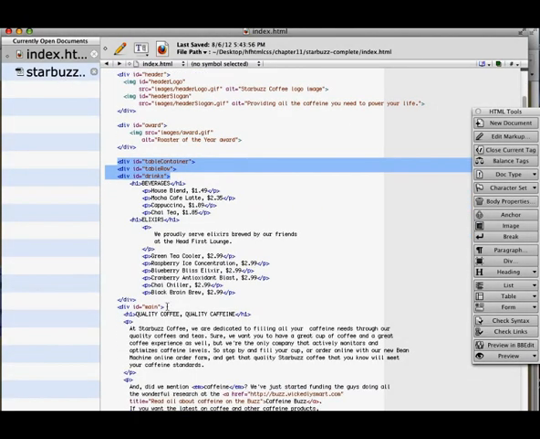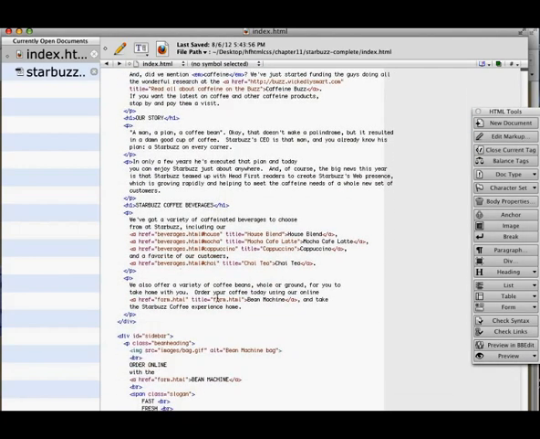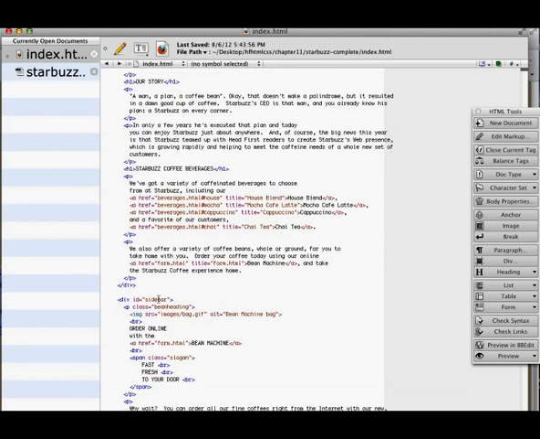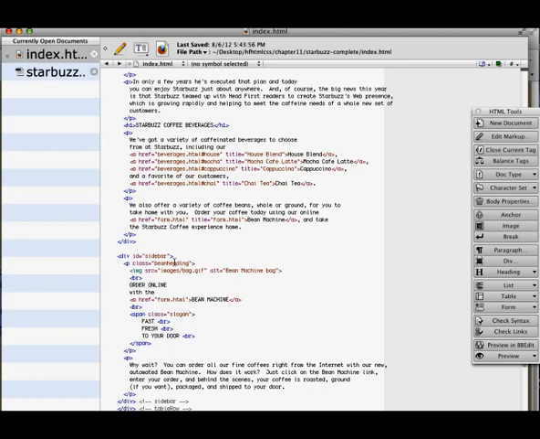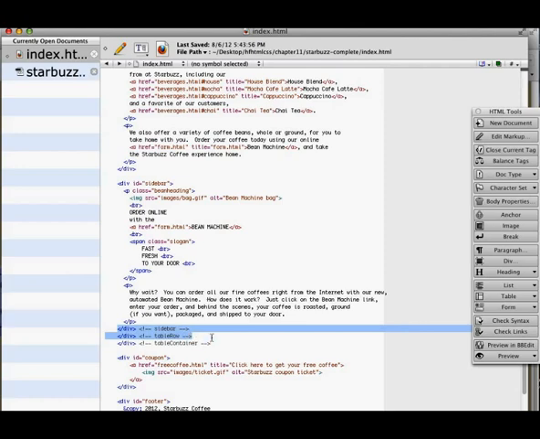There's another div called main, and then down here there's another div called sidebar. There's a class, there's another class, and then here you can see these divs end, and this is using the HTML comment to identify these divs. I had mentioned this in some earlier demo that when you start using CSS and you have all these nested divs, an HTML comment is good to let you know where all your divs end.